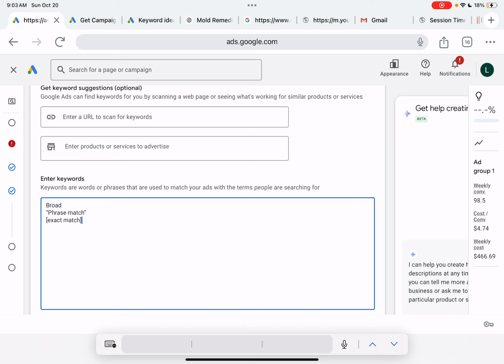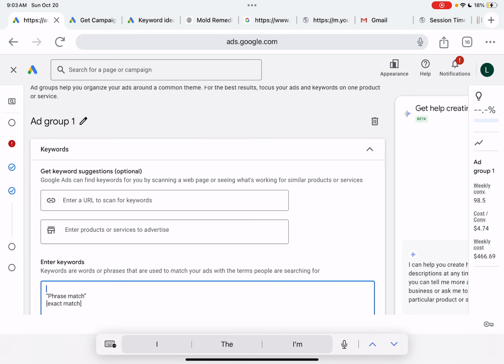So you probably don't want to do it, because if you put in flooring broad, your Google ad may show up for flooring photos. People just looking at flooring, just looking at photos. Your ad may show up, and you don't want it to. You want it to show up for people who have the intent to use your service. So that's why I just recommend you add phrase match and exact match to your keywords.